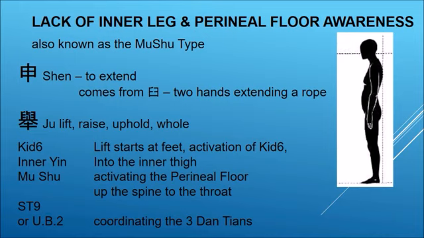The person will fall down and back at T11 and 12, and the abdomen will have no lift in it. This is lack of perineal floor awareness, and comes from not using the inner legs, the chong line. So the lift in the perineal floor is not being created, and then that is not supporting the spine, and the end result is tension in the head, the neck, and the shoulders, which are trying to lift the body from the extremities. Notice that the posture in this picture is just one posture possible for lack of perineal lift. There can be many, many other kinds of postures.